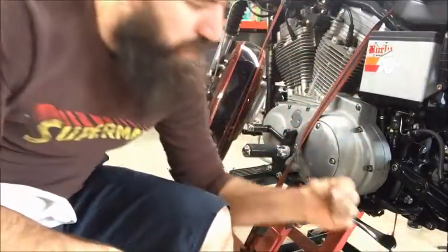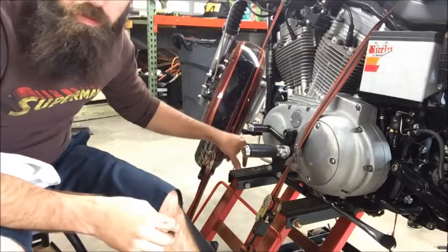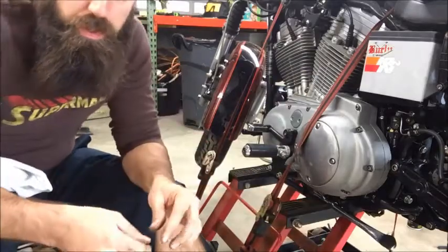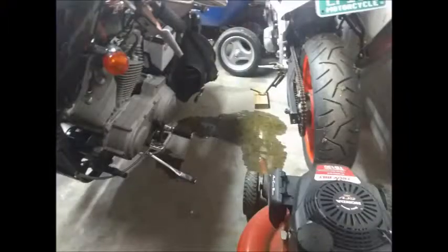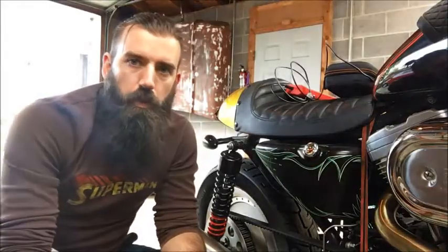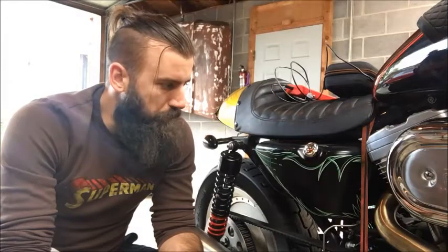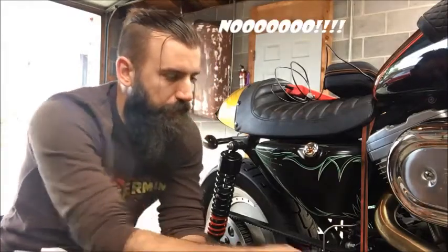To give you guys a little bit of history on the bike, it's always leaked ever since I owned it - either the clutch cable, the primary gasket right here, or the drain plug. Replaced all those. Then I found I also had a leak on the oil tank - on the very bottom it had a pinhole leaking oil. So I replaced the oil tank with a used one on eBay. Looks like I'm going to have to replace that one for sure with a hole in it, but I think I need to pull off this cam cover to access it, because I think that's where the oil pump's at.